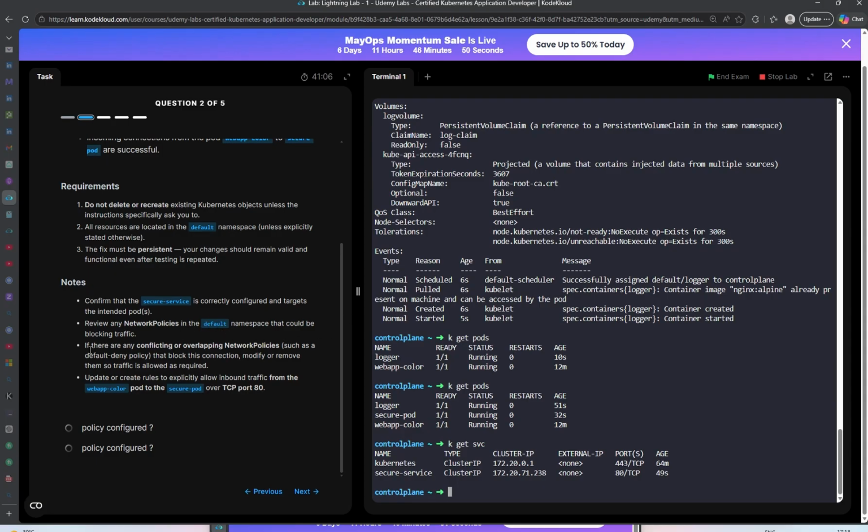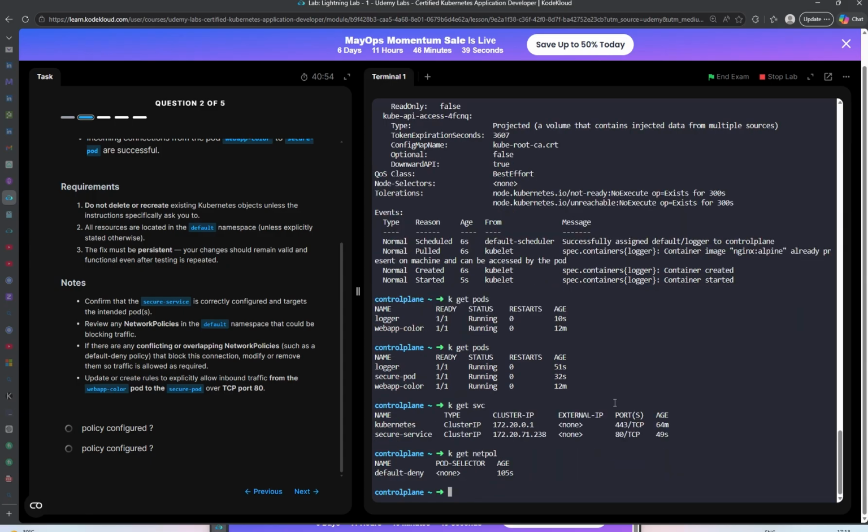So review any network policy in the default namespace. Let's see if there's a network policy. The short name for network policy is netpol. So there's a default deny network policy.